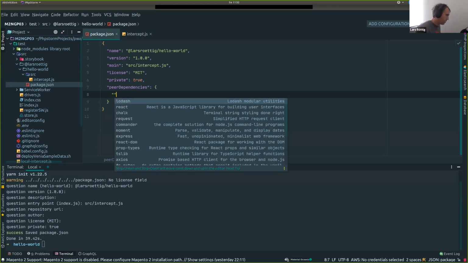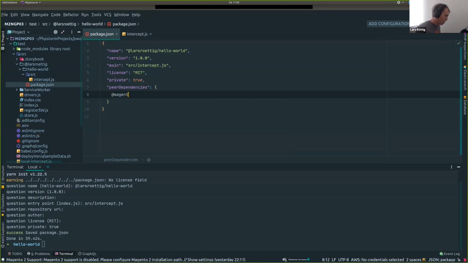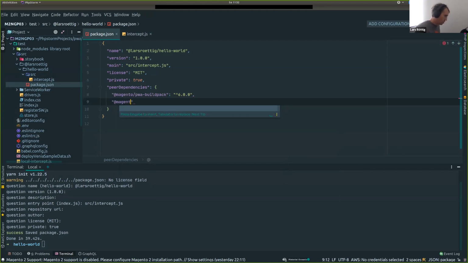So what we need: Magento PWA buildpack in version 6. We need Magento Venia UI and star.